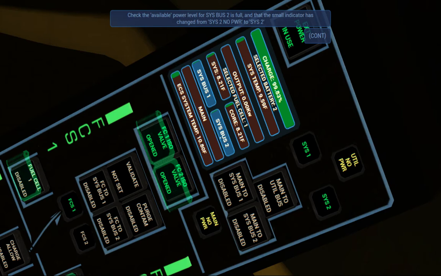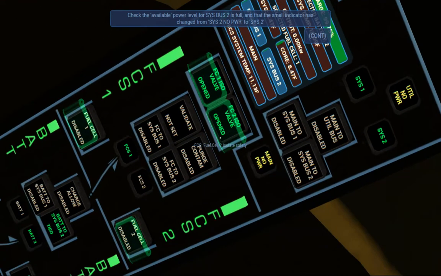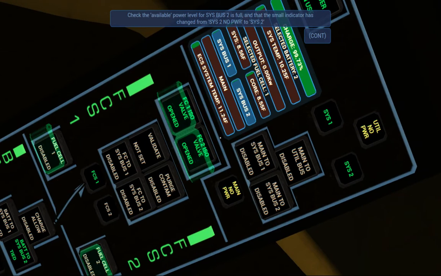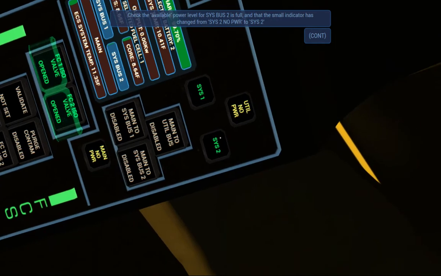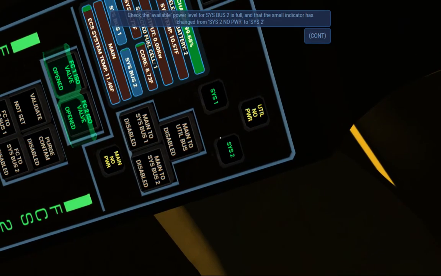And check the available power level for SysBus 2 is full. I would suspect... No, I can't suspect because it's not. It has changed from sys2 no power to sys2. Yeah, okay, well that's on there. I would have to say that's probably it.